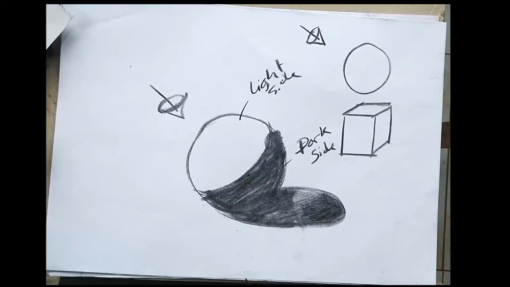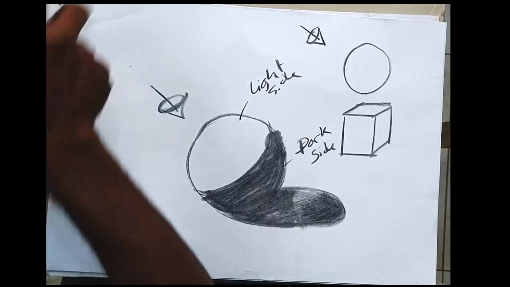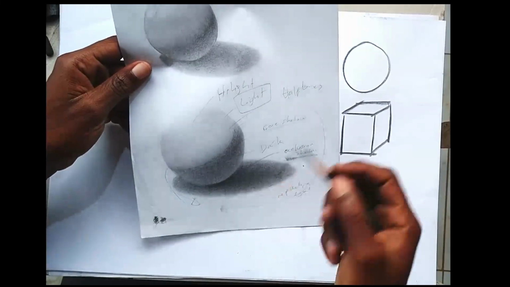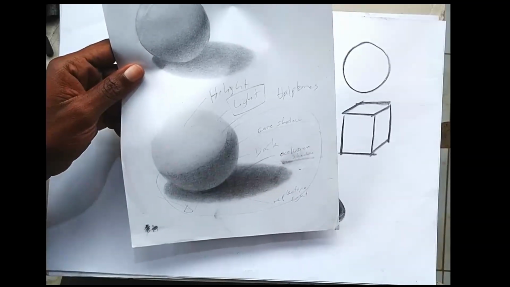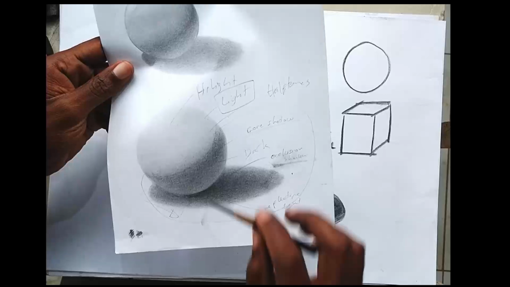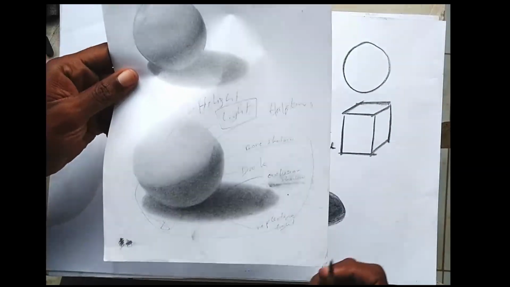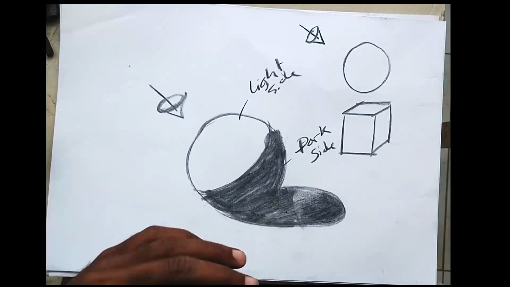But I will say it again: if you know the form you're drawing, and you know these little phenomena like these ones, you know that they exist. If you know it and you know the form, you can shade anything. It's just about the technique now, but you need to understand these things before you shade. To do very good shading, you need to know the form and know these phenomena. So that's it for the shading.